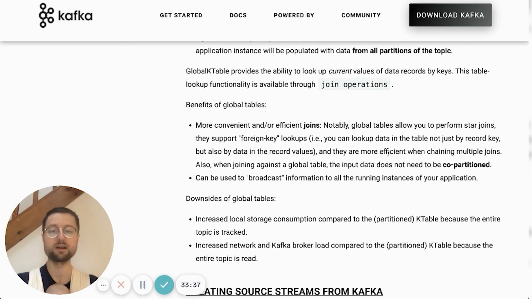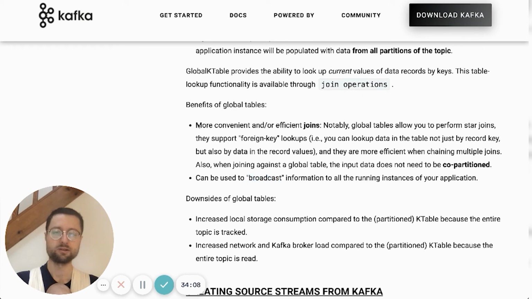Also, when joining against a global table, the input data does not need to be co-partitioned, meaning you can join data from different partitions, I guess. Can be used to broadcast information to all the running instances of your application. Right, broadcasting means send the information to all, one to many, or many to many.